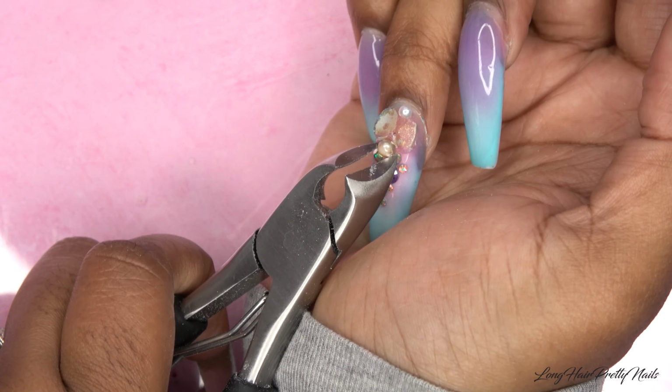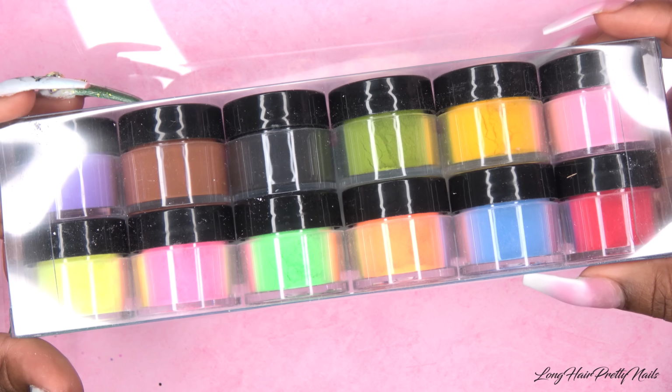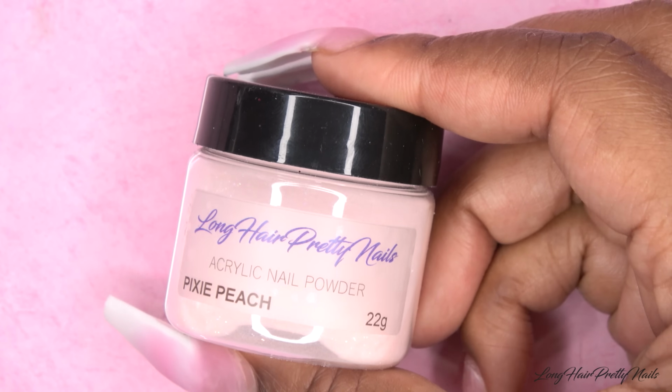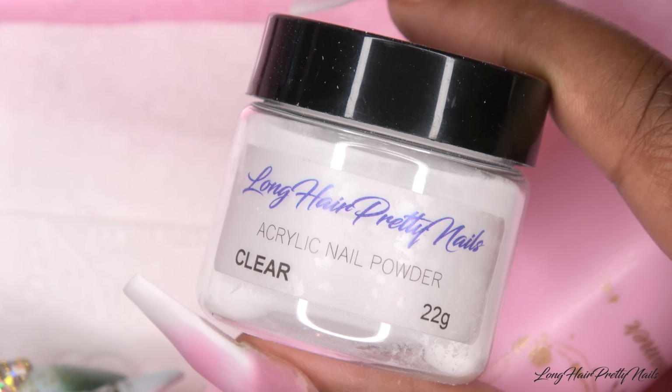So I'm using my nippers to take off all of the stones, and I'm going to be going in with this Mia Secret Fruity Nail Art collection, and I got this from Amazon, and these are the 5 colors that I'll be using in this set. And I'll also be using LongHiarPrettyNails Pixie Peach and clear acrylic.